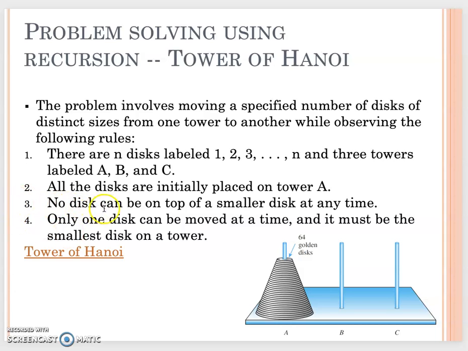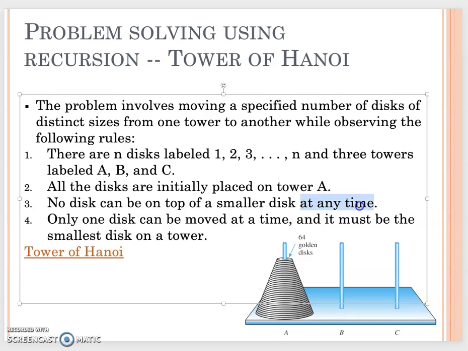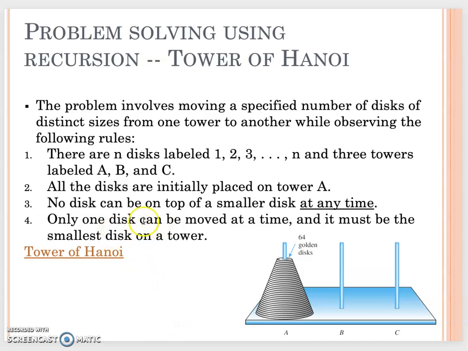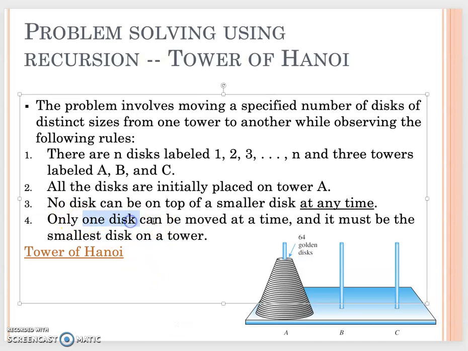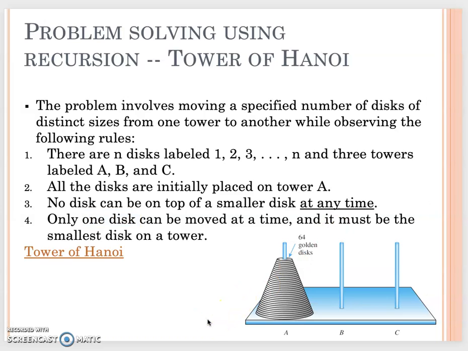No disc can be on top of a smaller disc at any time. Anytime you want to move a disc, you can only move one disc at a time, so it can only be the smallest disc on a tower. Now, do you think you can do that? You will win $34,000.